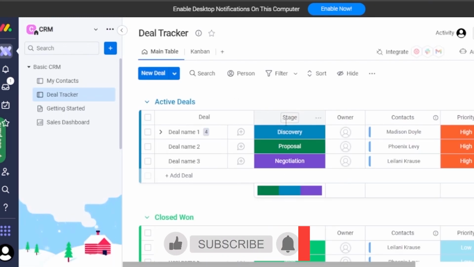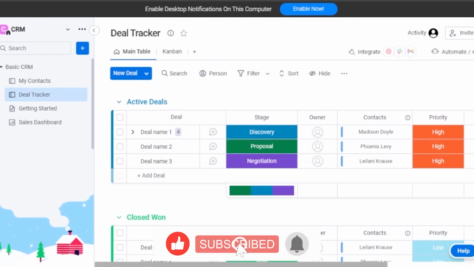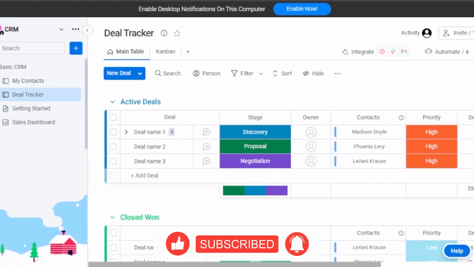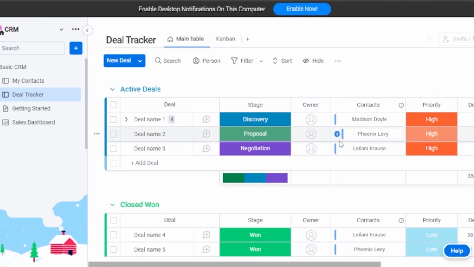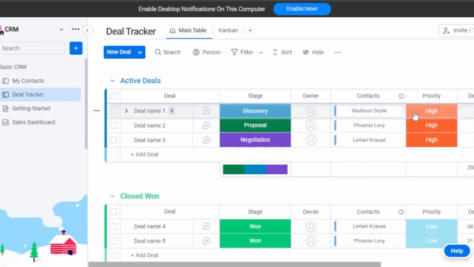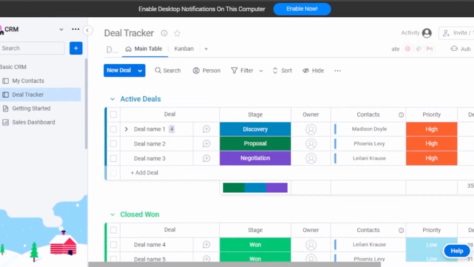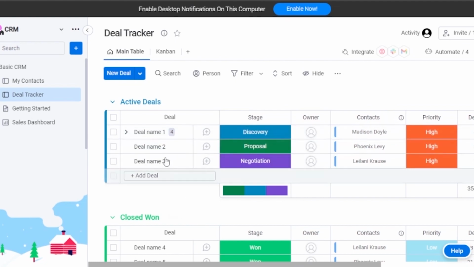Okay, so this here, you have got your main CRM. Now, what things do you have on this main table? Here you can see you have these specific tables. These are basically the specific tables that you have. Each table has been assigned a specific purpose. Each table has different projects in it.